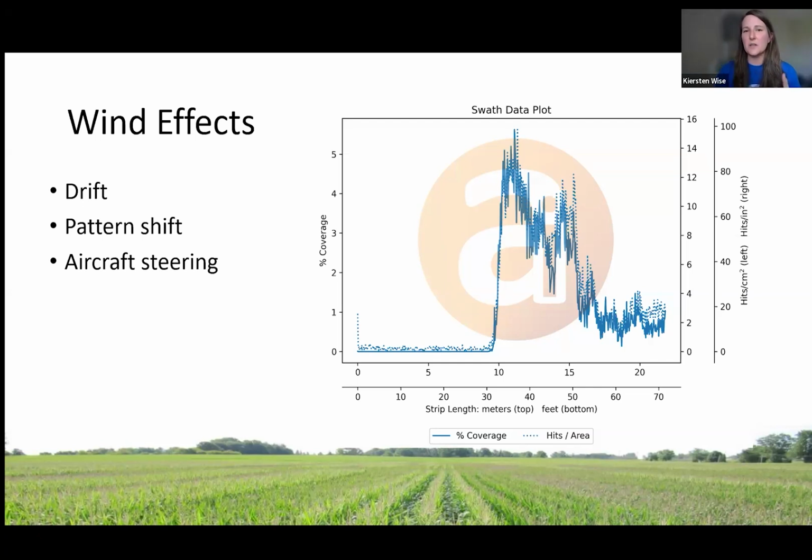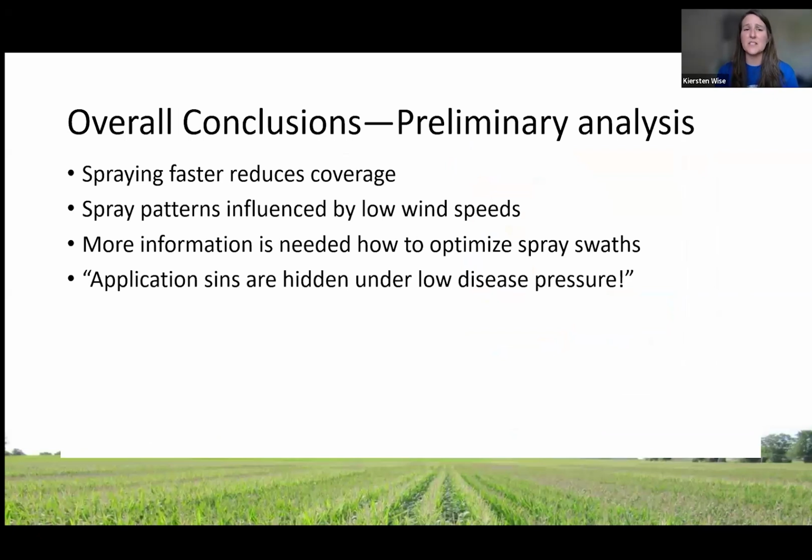And so this is really important to think about, that our drones are not heavy aircraft. They're not going to be sort of our ground equipment. They are going to be much more prone to these pattern shifts that we see even under lower wind speeds. And so this is going to really affect optimization of some of our applications. If you hit advance again. So this is something that we really are going to look at a little bit more closely. It was alarming to us that the faster we sprayed, the lower our coverage in the canopy.